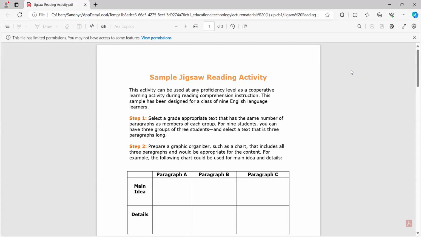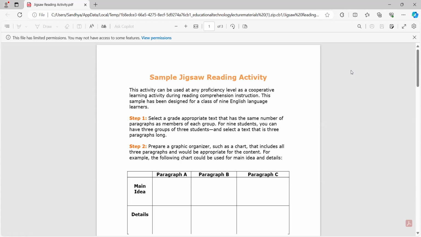Suppose you have another lesson. It's an English lesson about nature. You can divide it into 4 parts. First part is the introduction, what is nature. Second part is what nature gives mankind. Third part, how people pollute it. And fourth part, how to preserve nature. So very sensible. You think of putting that text into 4 parts. Then in the jigsaw group, how many members should be there? 4 should be there.